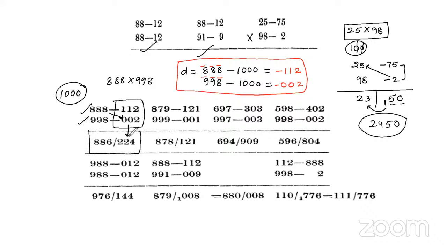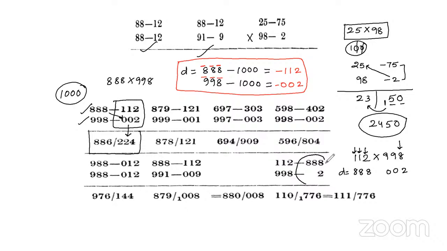I hope you understand this. And come to this problem, this is nothing but 112 into 998. So if you find the deviation, the first digit from 10, that will be 8, next digit from 9, that will be 8, and the next digit from 9, that will be 8. So this is the deviation, and here it will be 0, 0, 0. So 2 is the deviation here.